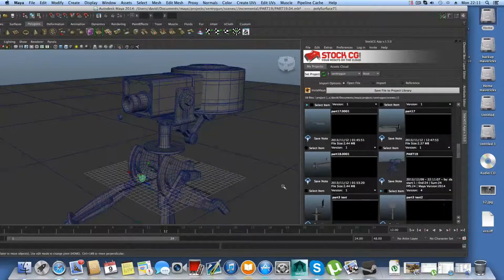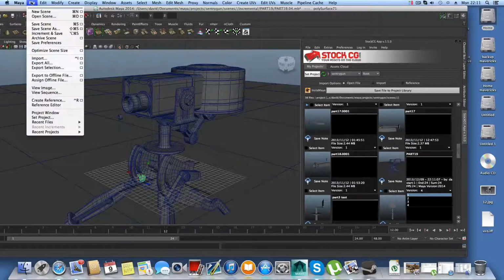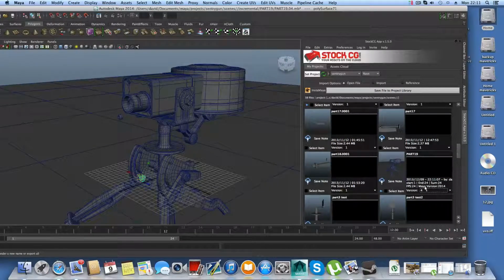Whenever you want to save on the same version that you already used, and you don't want to make new versions of it, then you should choose File, Save Scene, and that's it. That will store all the new information that has been changed in your scene to the same version you already created.